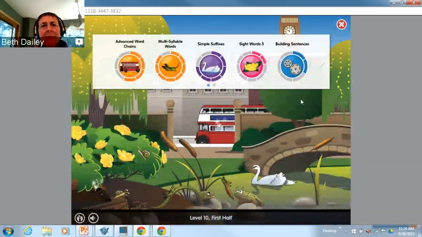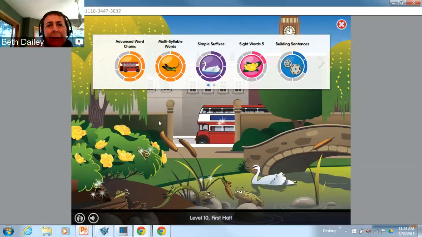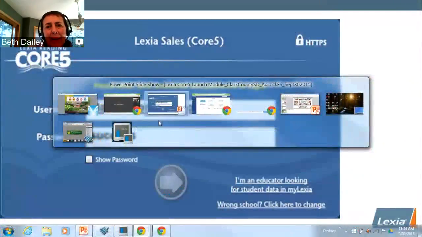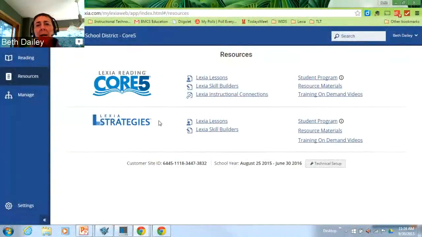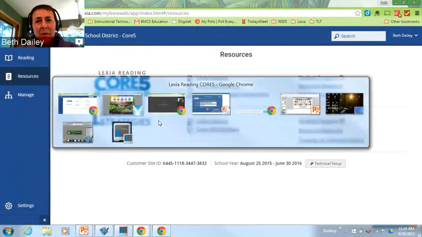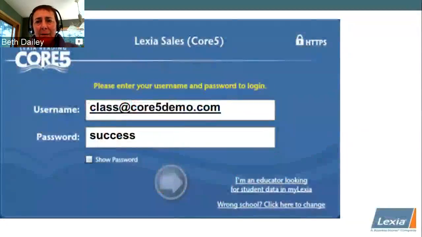All right, so we've kind of talked about this activity selection screen and how that works, and how you had a chance to experience that unit progress area as well. So that gives you a little bit of a taste of the program, and especially some of the changes that you saw in there.